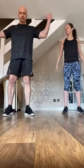So, on the spot, loosen off the wrists and the forearms. Shake out those legs. Shoulders back, big circles. And then forward rotation. Hands out to the side and then rotate. Hands into the elbows, side of the body. Elbows back up and then rotation from the elbow. Change direction. Across the chest.